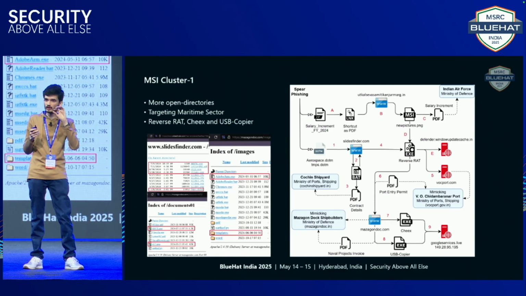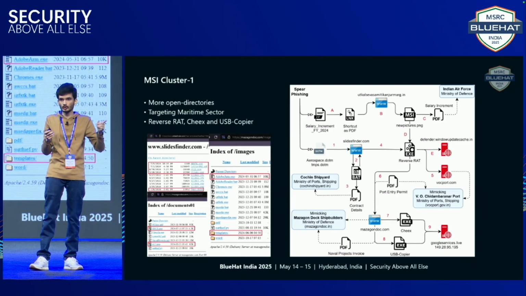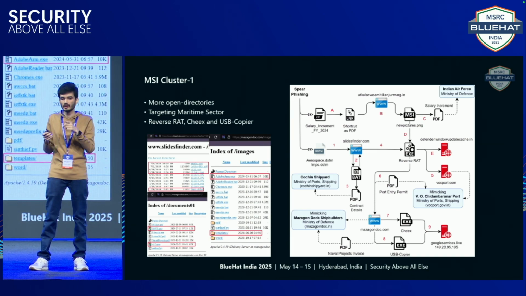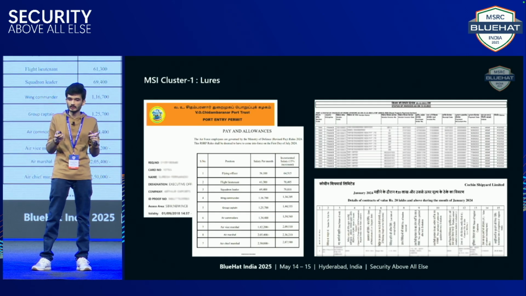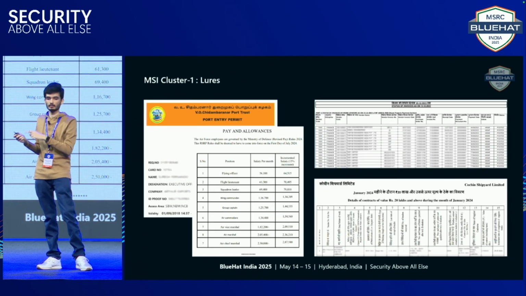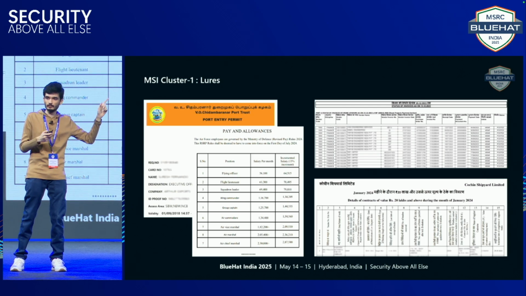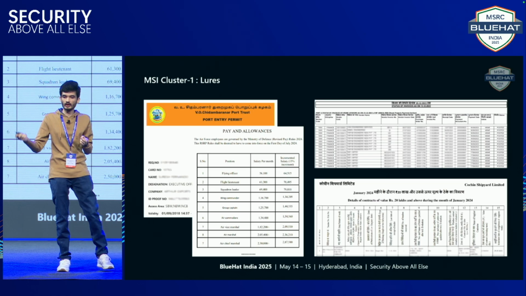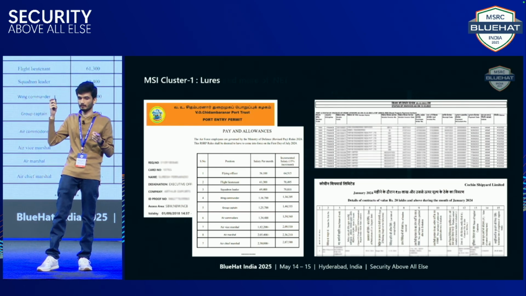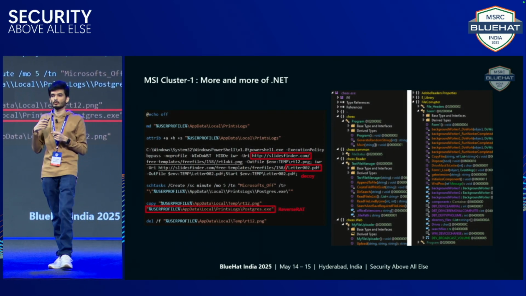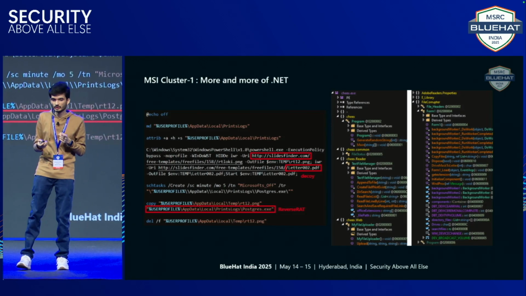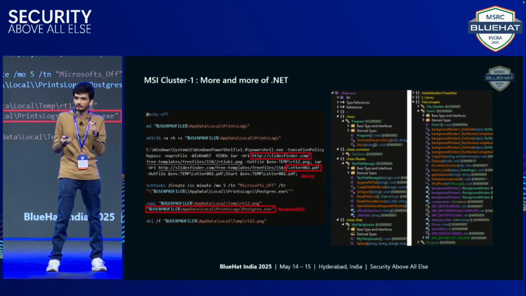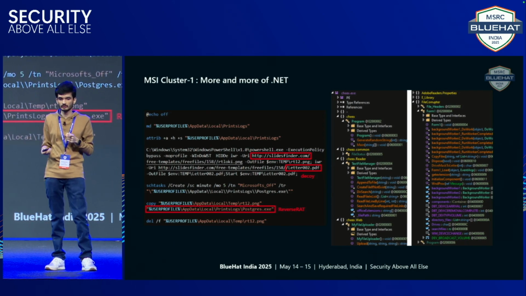And all the domains which were observed here were related to various ports, shipyards, and docks, all coming under the Ministry of Ports in India and the Ministry of Defense, again confirming that it was targeting the maritime sector. So these are some of the lures which we have observed targeting these specific ports, using pay allowance related to IAF, and some of the contracts and various other details for these specific ports. And then we saw more and more .NET payloads, like we have seen in the infection chain, dropping payloads such as cheeks and USB copier to download these newer payloads for exfiltrating these documents.